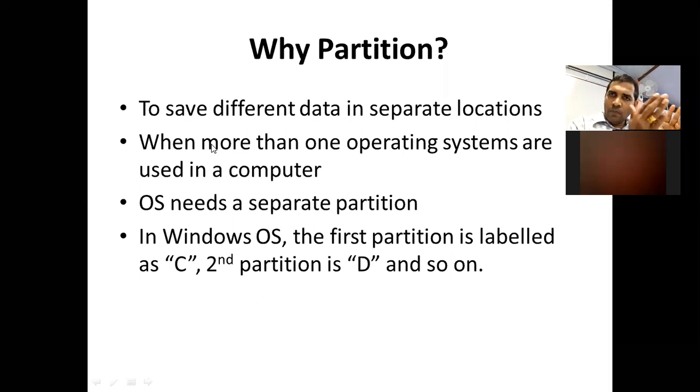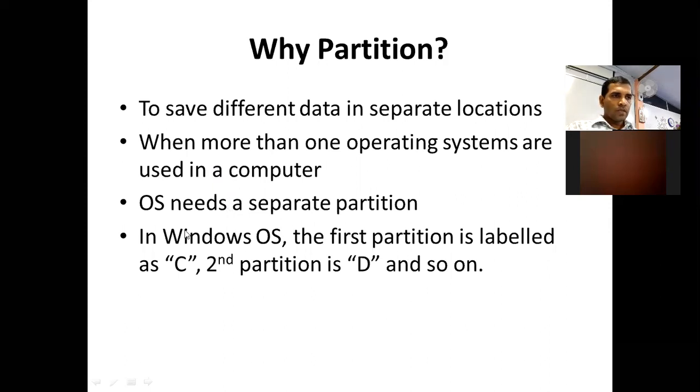But having one partition or one location is not sufficient for installing 2 operating systems. So for installing more than one operating system, maybe 2, maybe 3, definitely what is important? Partitions are important. To install 2 operating systems, definitely you need at least 2 partitions. Of course, you can create more than 2 partitions, but at least 2 partitions are important to install 2 operating systems. Have you understood? That may be the second reason for partitioning when we have more than one operating system.